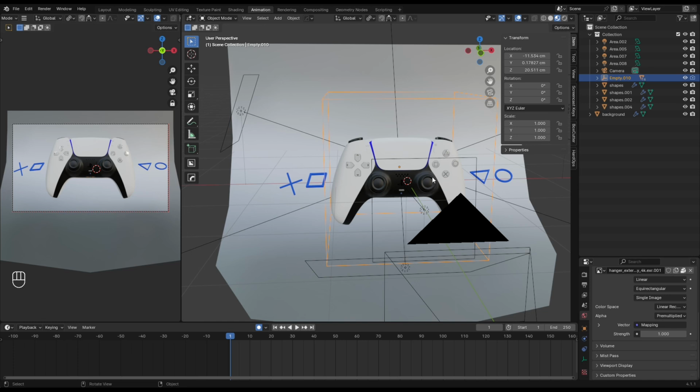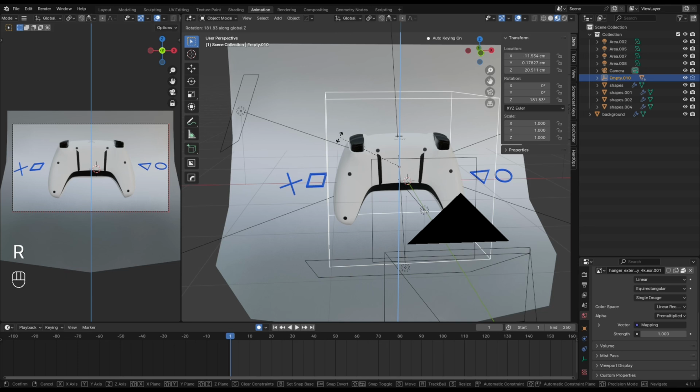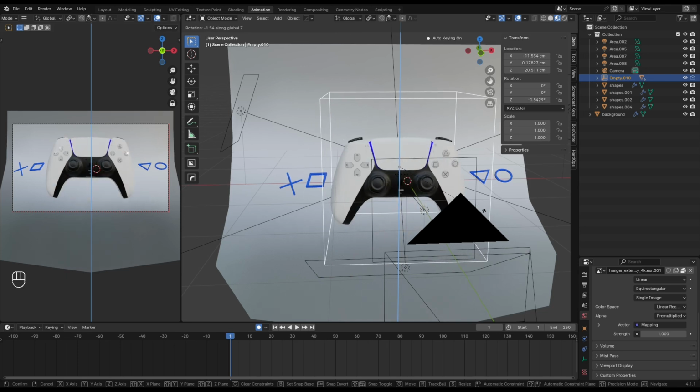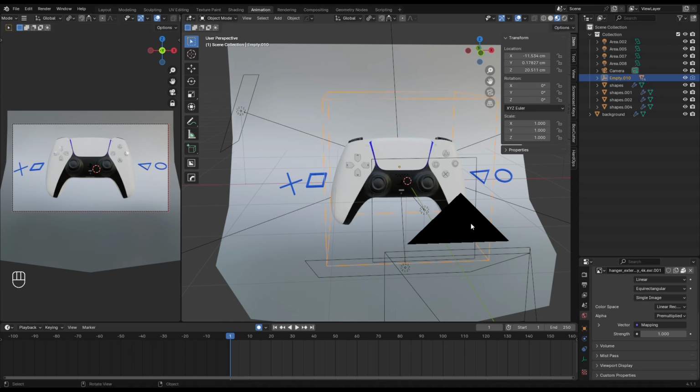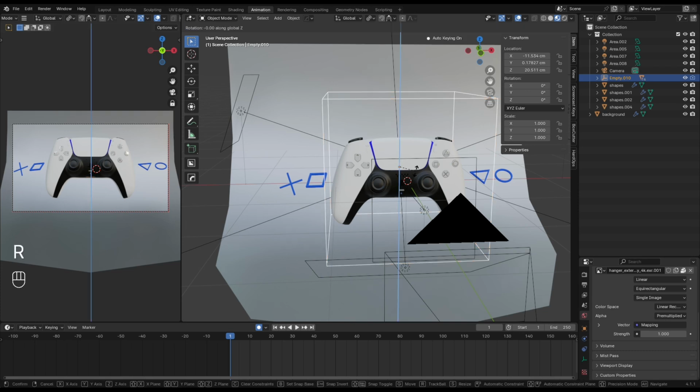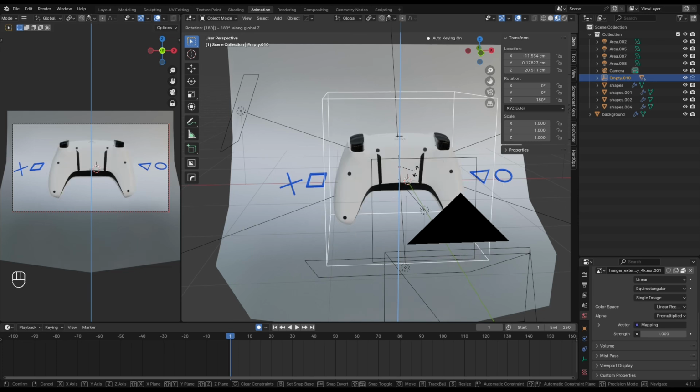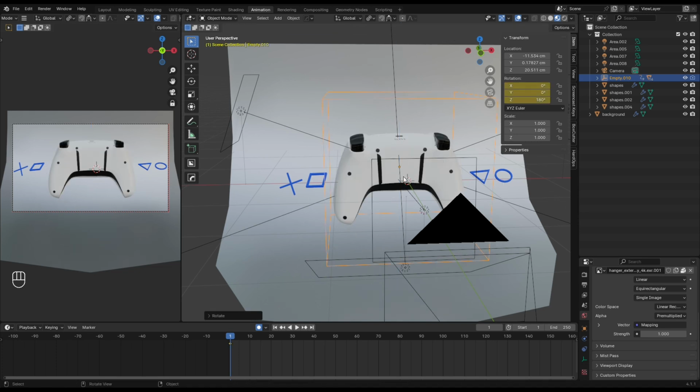So now let's just begin animating our controller. When you watch the very first shot of the animation video, you would notice that the controller faces the back like this, and then it quickly spins this way to reveal the front of the controller. So I'm going to have to rotate these to face the opposite side. So with the empty selected, I'm going to press R Z and type in 180 to spin it this way. And you can see we have a keyframe automatically created on the first frame of our timeline.